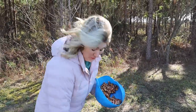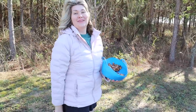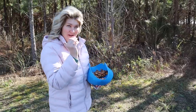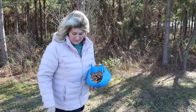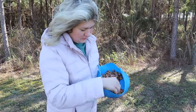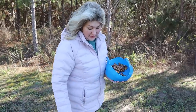That is strong. I had taken it as a supplement, but never in a smoothie like that. And it's got some bite to it. So I would say start off very small. So it doesn't take a whole lot? No, like a teaspoon. So when you dehydrated it and you just had, what, like a quarter of a pint mason jar's worth, you were like, yeah, man, I didn't get a whole lot. Yeah, and then you don't need a whole lot.